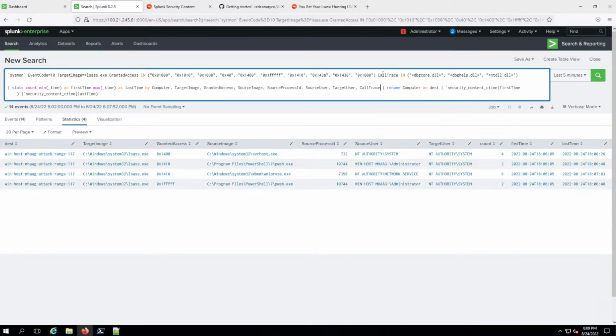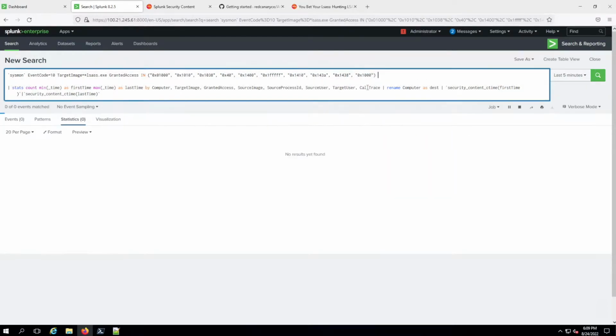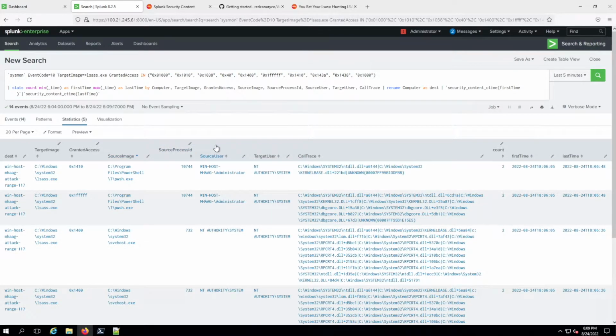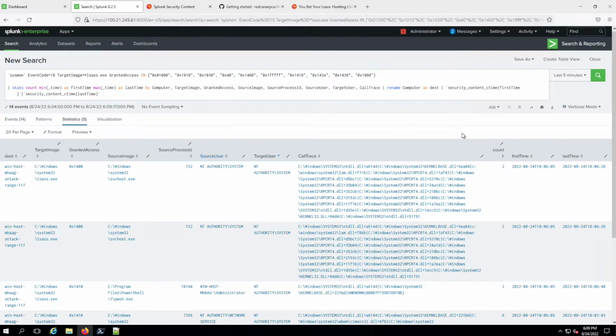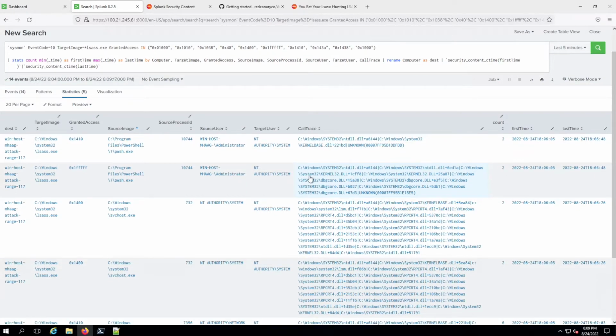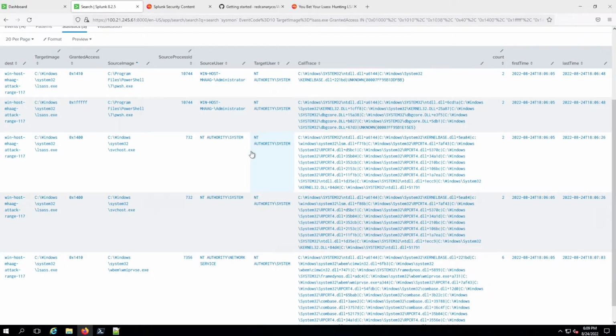So what I did is I removed the values I had in here and put it down here in my stats to show the CallTrace explicitly, because I really wanted to see what the exact target or the source image PowerShell was using. I already had NTDLL, but I did not have kernel base in my CallTrace before. Not any sort of deal breaker.